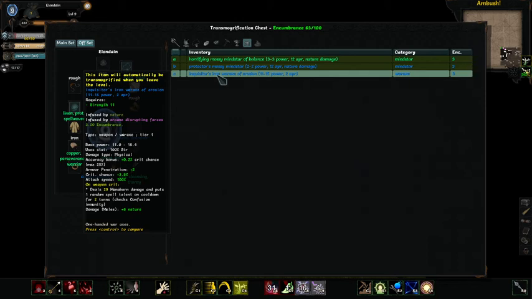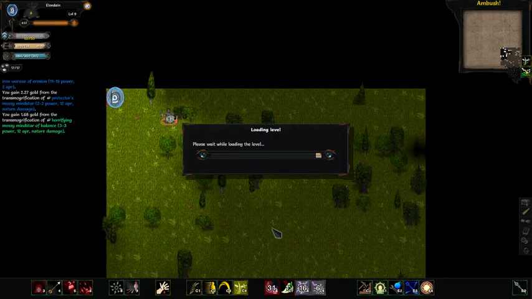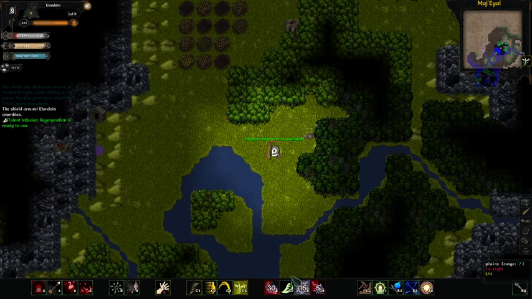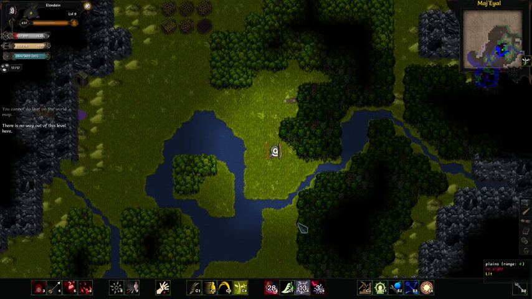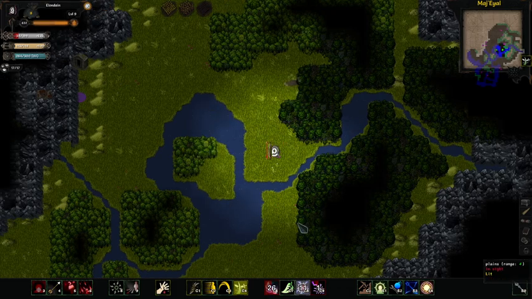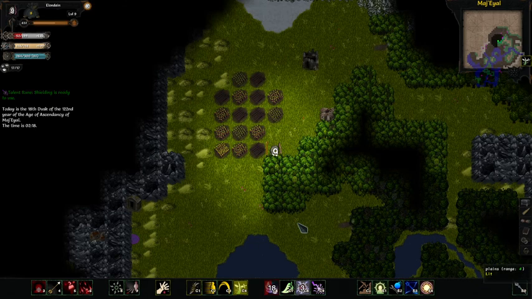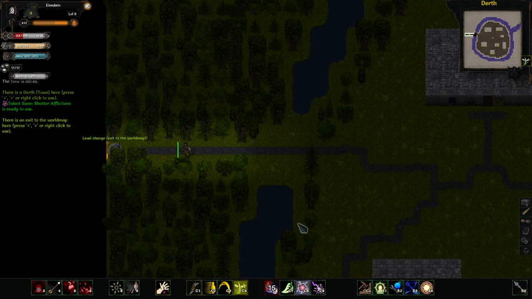What else do we have? Armor penetration +2. What is this? Iron War Axe. We don't want that. We don't want that. Okay, so I think I'm going to be okay. Regeneration available. Yeah, let's use that. Cannot do that in the world map. Can we go into the world map? Let's go to Dearth and recover for a little bit.